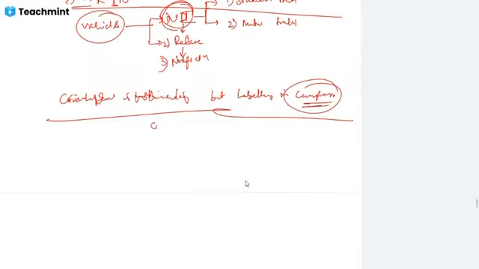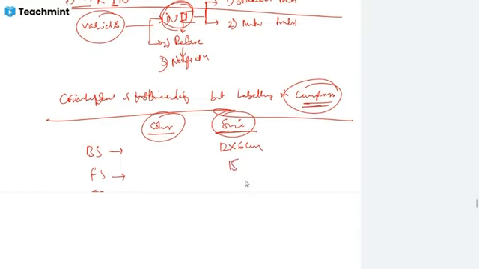Along with the color, size is also very important for you. It might also be asked. So what is the size of the breeder tag? It is 12 into 6 centimeters. What about foundation and certified? It is 12 into 7.5. Both will have 12 into 7.5. Clear? Yes, sir. It is 12 into 6 for breeder, and 12 into 7.5 for foundation and certified seeds. This is about color and size.